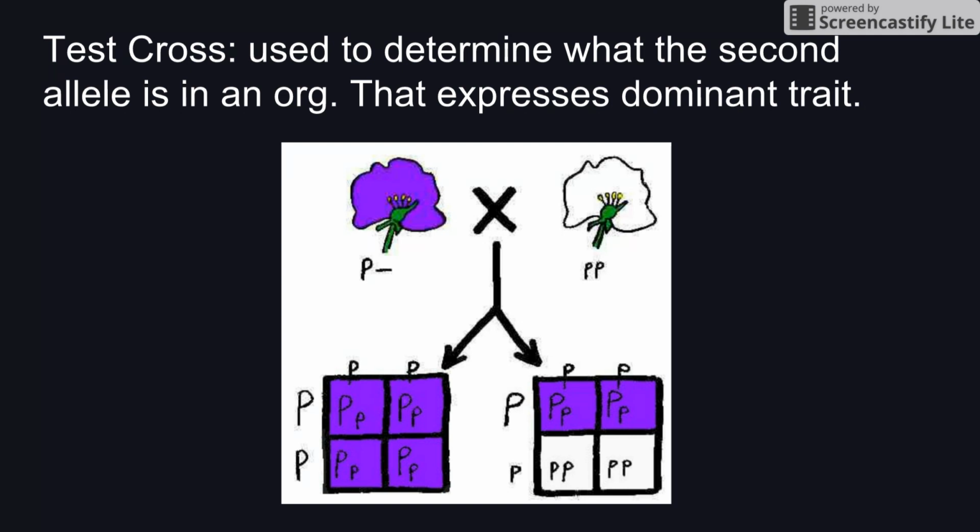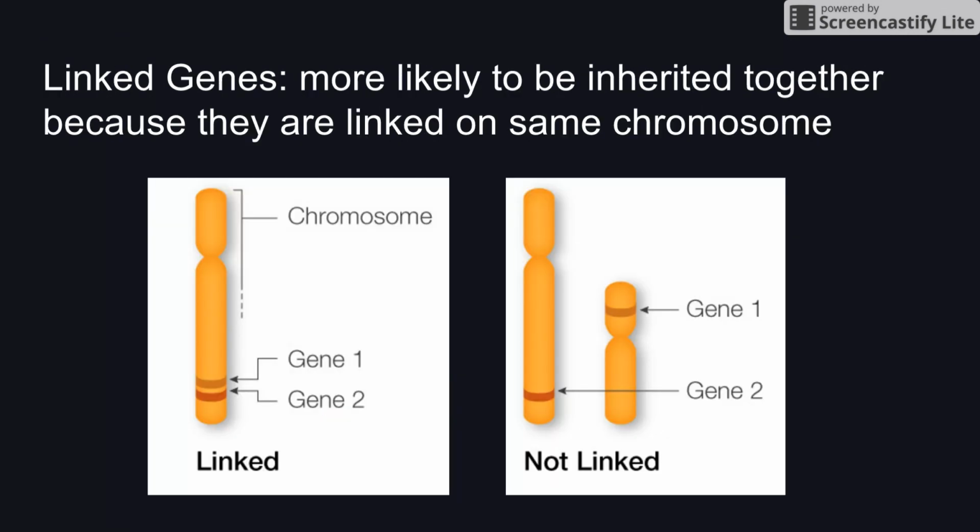So to figure out which type of genotype your dominant organism has, you just need to do a cross with a homozygous recessive organism. And that's what's being done in this example here. So we have big P being crossed with little p. And so when you analyze the results of the offspring, if they're all dominant, there's a pretty good chance that your organism is homozygous dominant. But if you have even just one offspring that's homozygous recessive, that means that your organism has to be a carrier, or it has to be heterozygous.